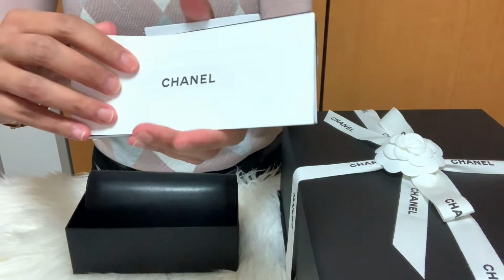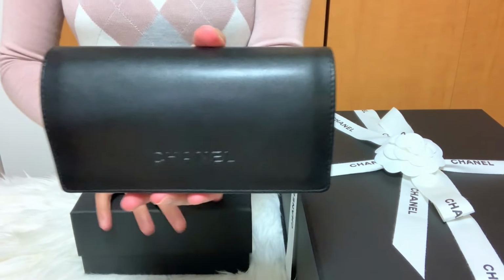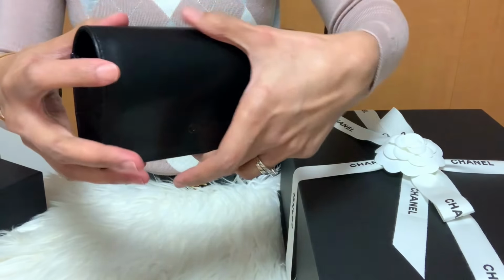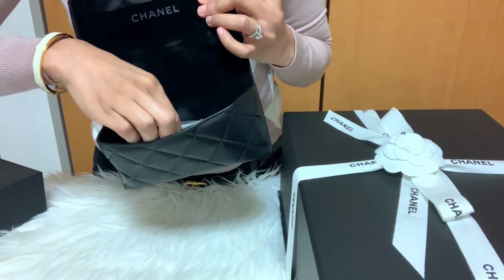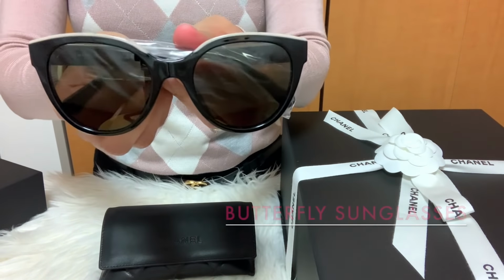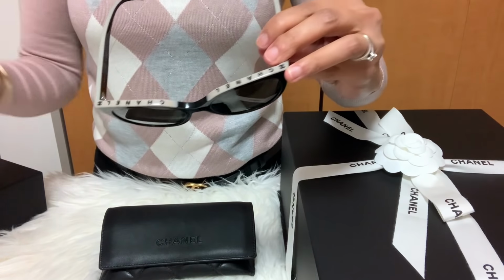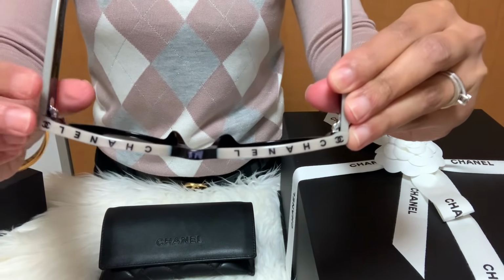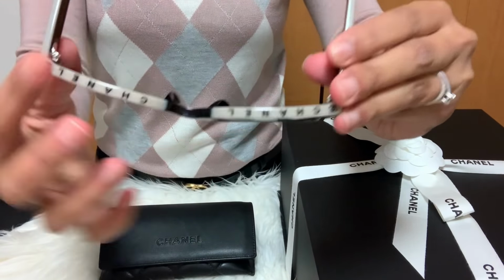So here are the booklets, and it comes with a big case. They also have a quilting design. And let me show you the shades that I got. So here it is. This is the butterfly sunglasses. There you can see that it says Chanel there. Black frame with black and beige frame.